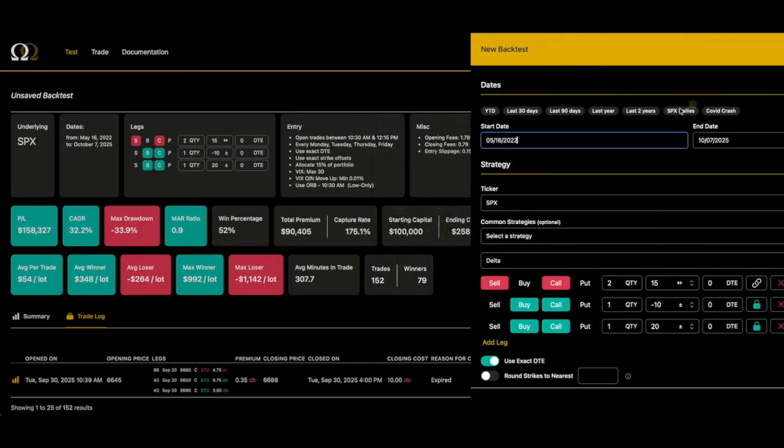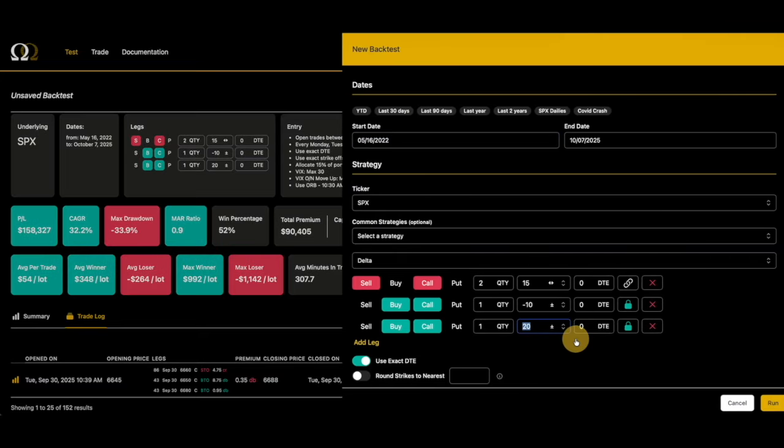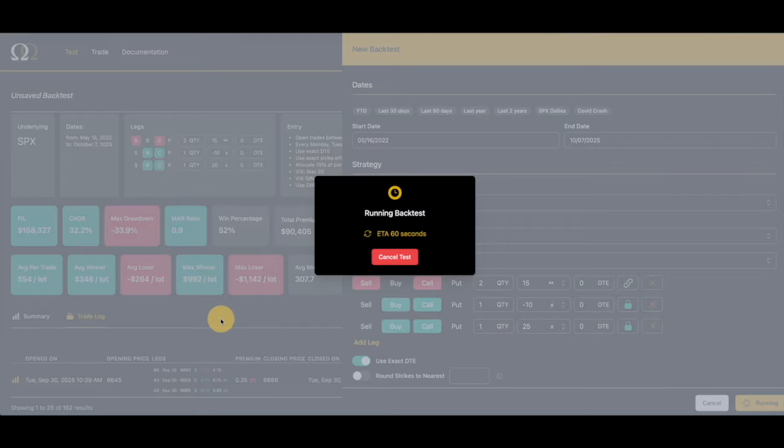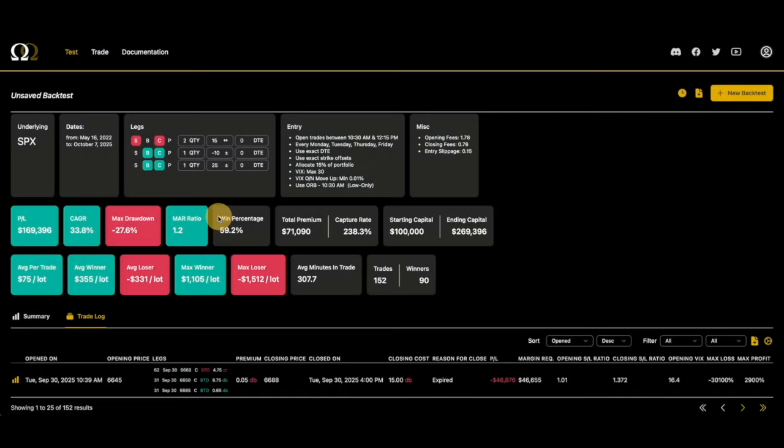So we can keep going. We can make this even more of a split strike. If we go up to 25, what you're going to find is this premium down here gets even cheaper, but your debit of assignment at the end, if it's violated to the upside, is more expensive. And what's interesting, our win rate's going up, our MAR is going up, and our max loser is going up.